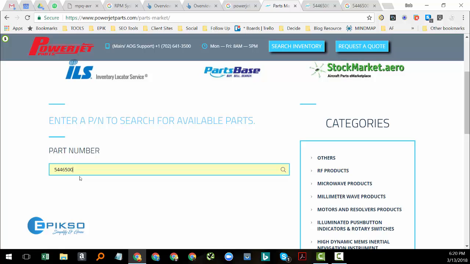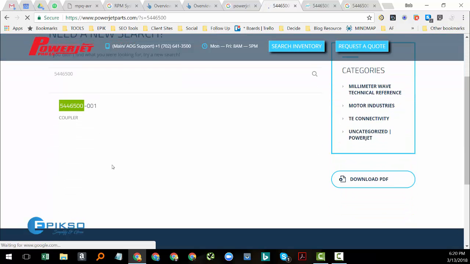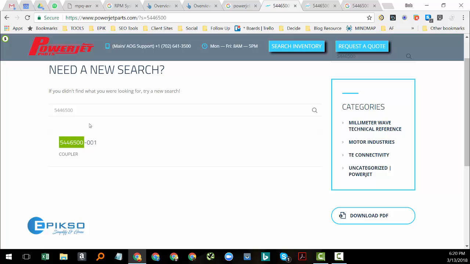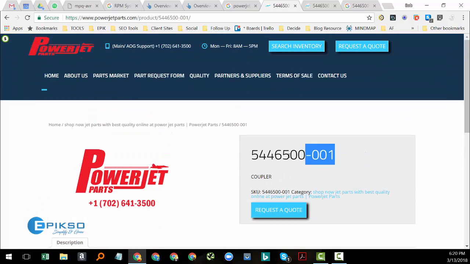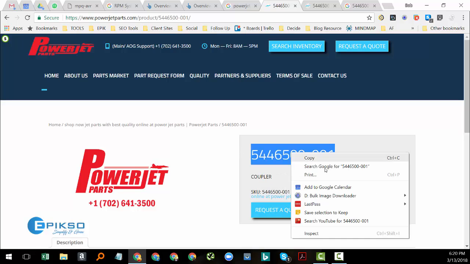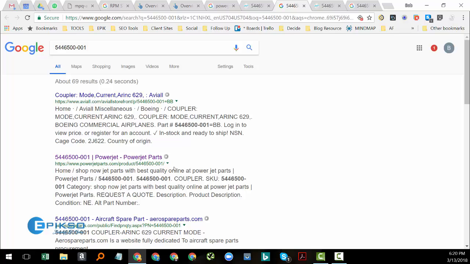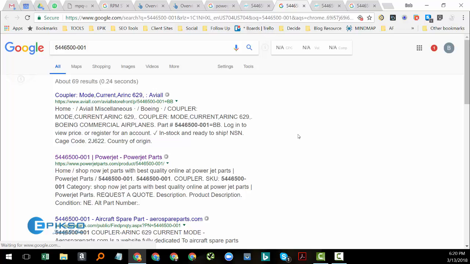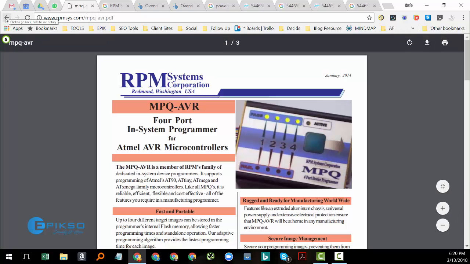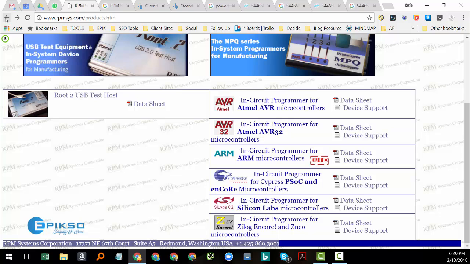So I just grabbed a part number here and we set up the database so everything's indexable, and we've got a part, looks like this is a coupler, that we can easily get to. So when I click on that, here it is. We made a specific page just for this part. Now, if I go to look up this part number, and I just search for it on Google, there we are right there. There's PowerJet parts in the number 2 spot on page 1. Because not many people go after specific part numbers or specs, it's a whole lot easier to get you to rank on the top pages for those part numbers.